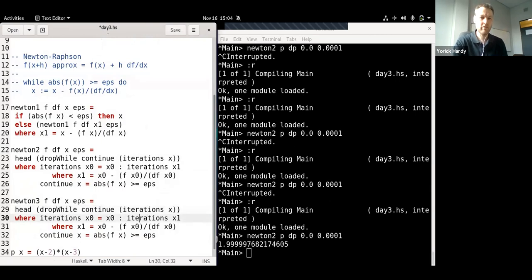This iterations of x that I've written is actually already, there is such a command, which is called iterate in Haskell. And so you give it a function, so I'm going to call it the Newton-Raphson iteration. And all you have is iterate Newton-Raphson x0.